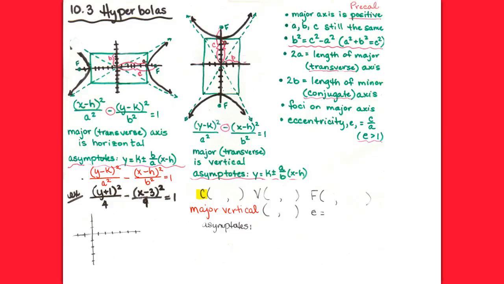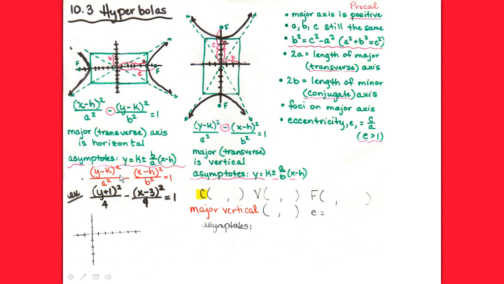Well, hang on. 9 is bigger than 4, and 9 is with the X. If this were ellipses, you would be exactly right. With ellipses, the major axis is the larger one. With hyperbolas, the major axis is the positive one. It does not matter what those numbers in the denominator are. Okay, that's the major difference for us. Okay, so once we know that we're working with major axis vertical, I'm going to copy that equation down here.